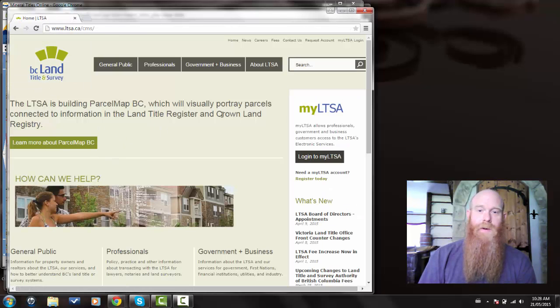Now, I like this one, the LTSA, because you can sign up for a free account and they only charge you when you do a search, and they charge it directly to your Visa. Some of the other ones you have to sign up for an account and give them a deposit of $100 or $150, and then as you do searches they just take the money off that deposit. But this one here, you can actually go through and sign up for a free account, and they only charge you as you use it. A little bit convenient.